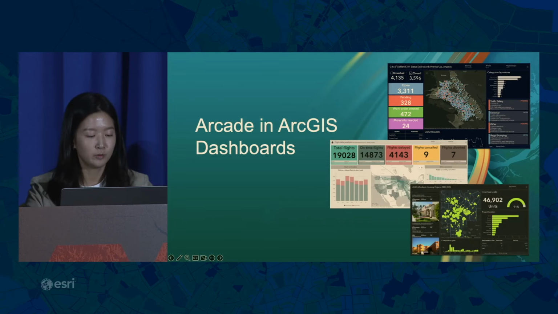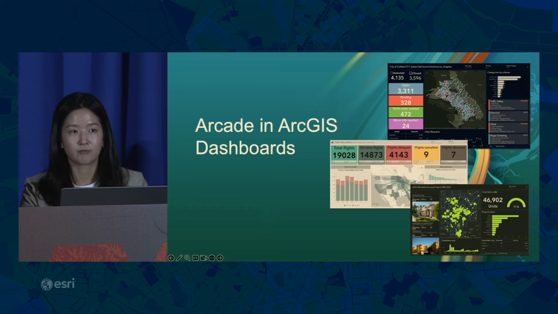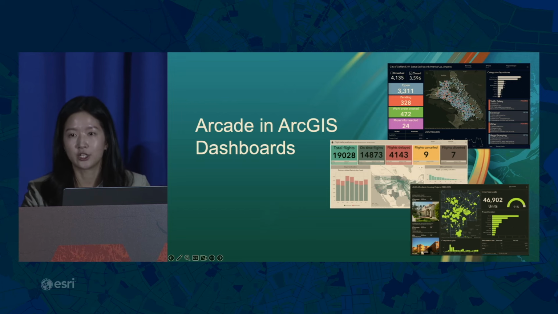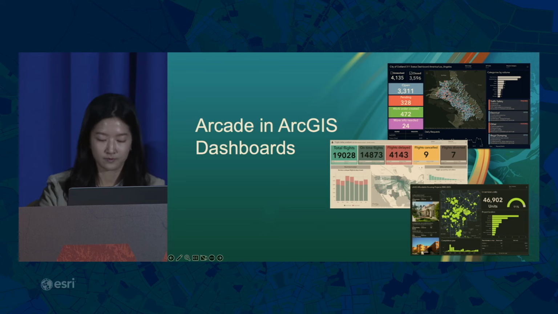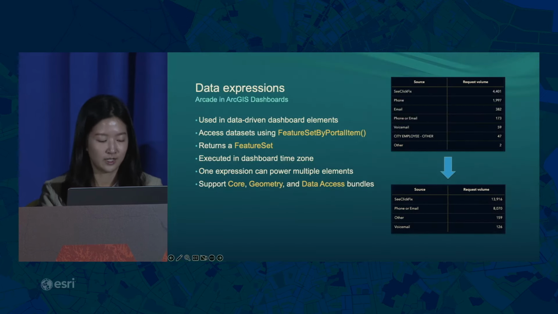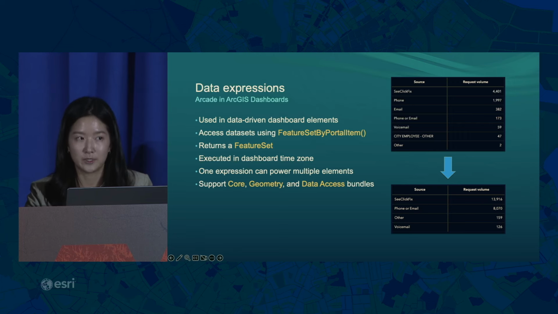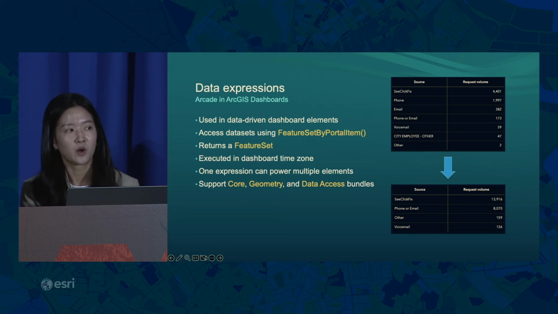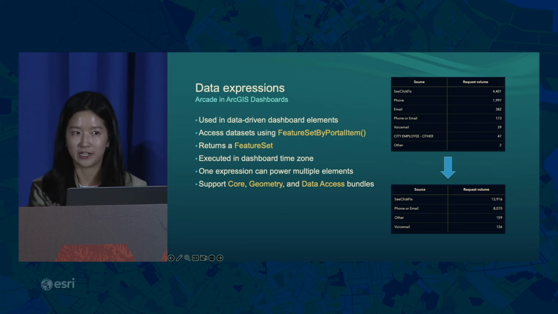In ArcGIS Dashboards, there are two main profiles in which the Arcade expression may be evaluated or interpreted. And that's going to be data expressions and advanced formatting expressions. Data expressions are used in all data-driven elements. Using Arcade, authors can construct datasets on the fly or reconstruct them, especially when faced with limitations like data not keeping up with evolving business practices, or you as owners of dashboards not having control over the original dataset, or simply having data captured in two or more datasets.